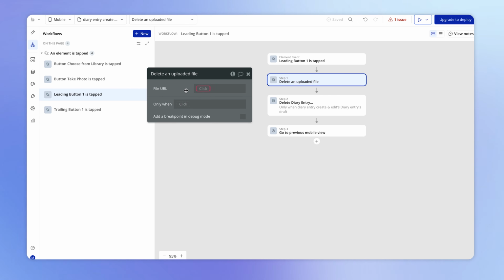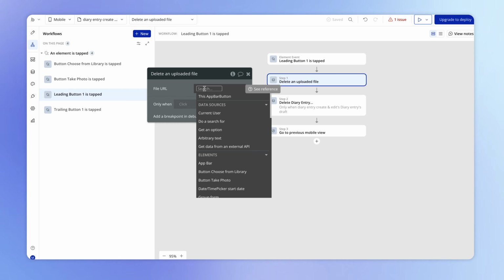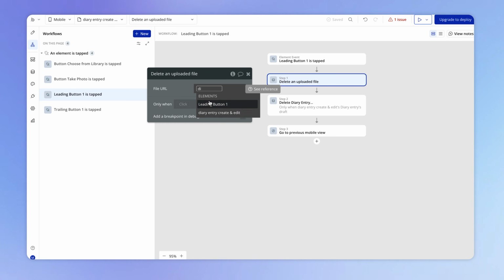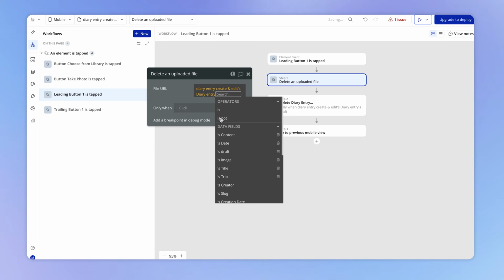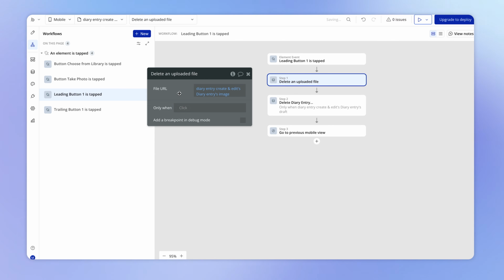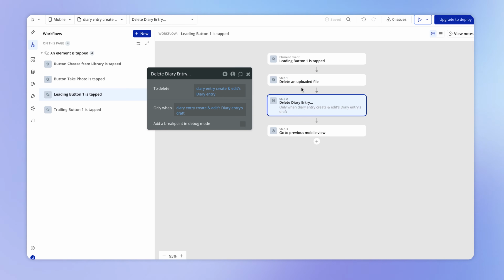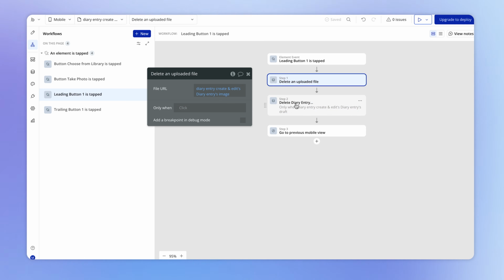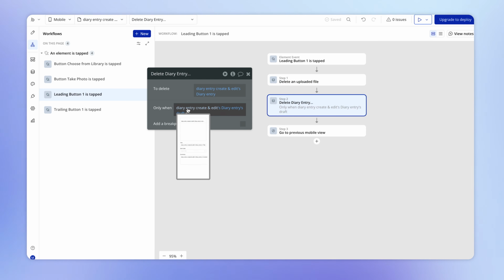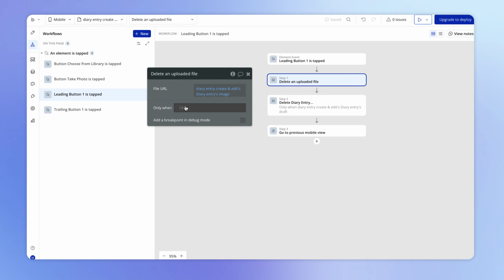And for this, we just add in the URL, the web address for this file. And we can just pass in here that image field from our diary entry. So the image field here, which will equate to the web address for the image. And of course, we should add this same condition to the delete an uploaded file action. So what I can also do is right click on this expression, copy it, and then inside this conditional part of the delete an uploaded file action, I just right click, paste expression.